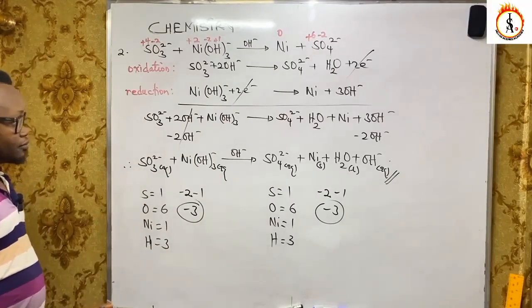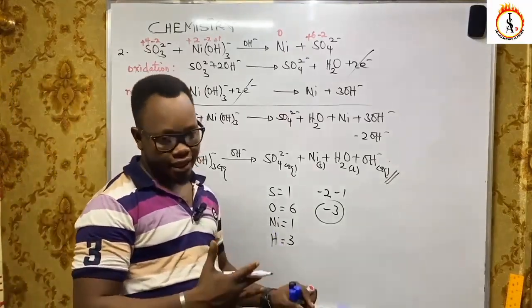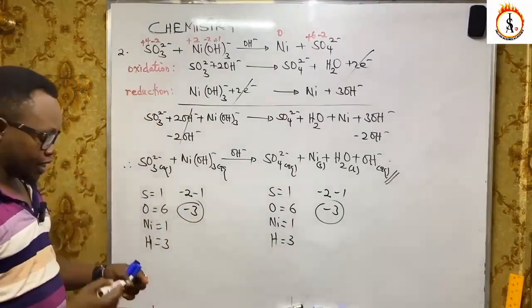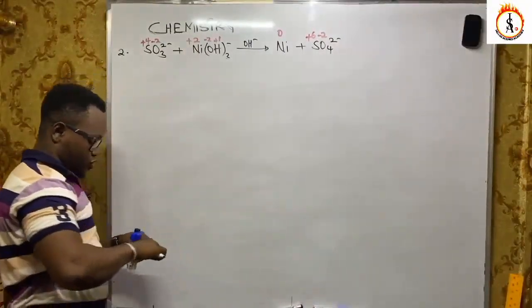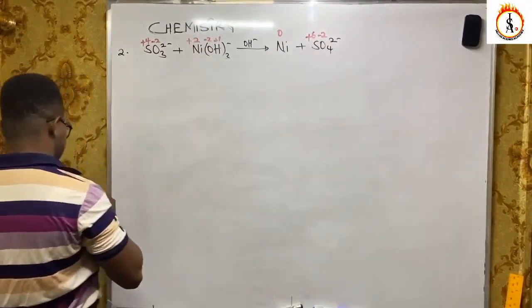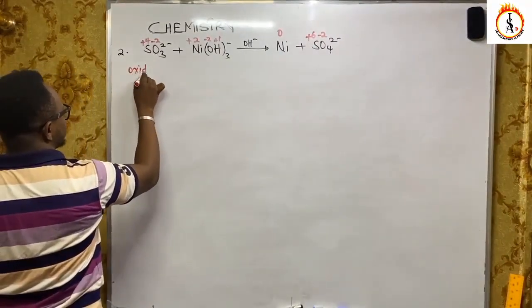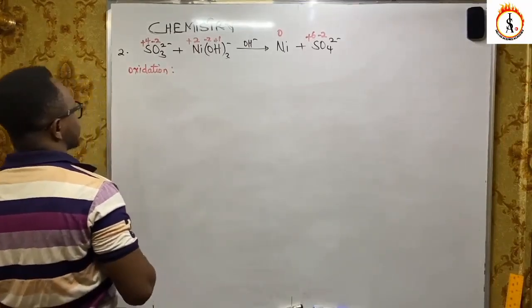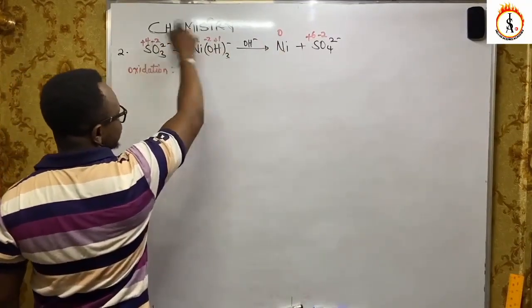Now, what if you have mastered the concept of acidic medium and you want to apply that idea here? That also can work out seamlessly. You get your correct answer. So let's look at that method. So here we are going to look at the acidic medium approach. So we identify the species that undergoes oxidation, that is the oxidized species. So here we saw that the sulfur increased.